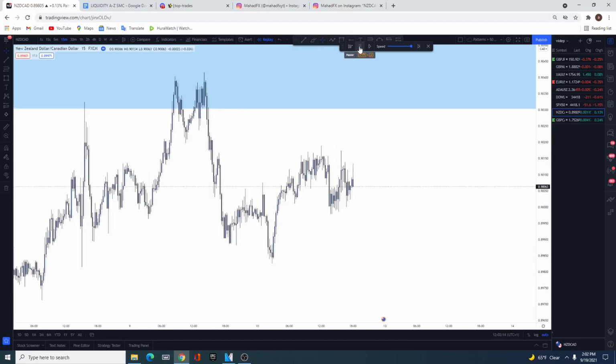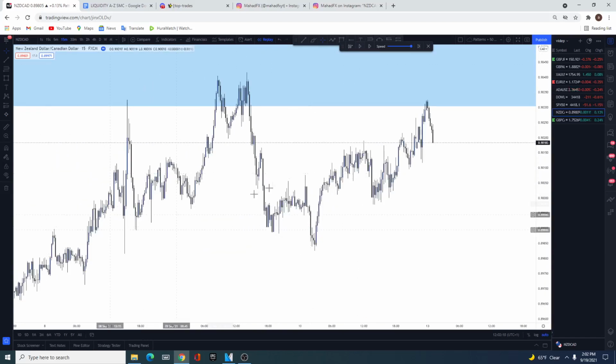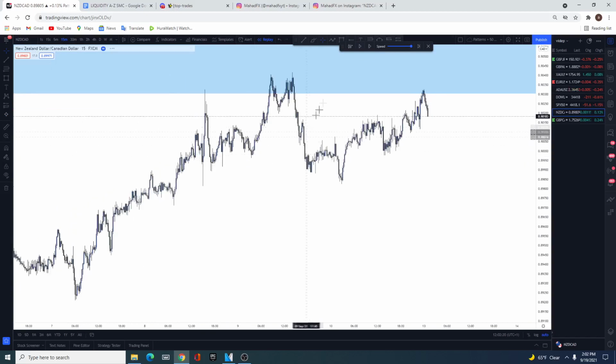This market is starting to give us a perfect Wyckoff distribution. I'm going to let it play out till the whole distribution is finished, and then I'm going to start marking it out. I would suggest before I actually mark it out, you pause it and you try and mark it out, and then you let it play and you see if I get the same markings as you do, right? So here we go.